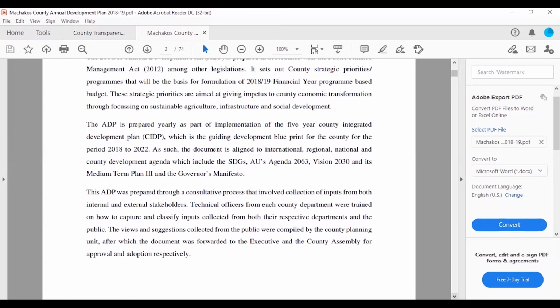And once that information is made public, then we can get to know whether whatever they said that they wanted to be in the annual development plan was actually incorporated. So by lacking this information, as members of the public, it is high time that we request the county government to be attaching this particular document showcasing who participated in the public participation exercise. Okay?